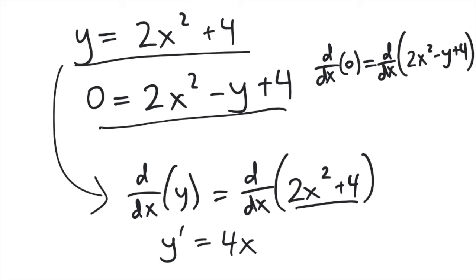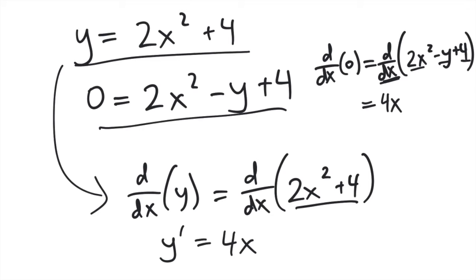And then we know that when you take the derivative of a sum or a difference, you can just take the derivative of each of the terms there individually. But when you take the derivative of 2x squared, because it's with respect to x, that just works the same way we'd always known it is, and we get 4x.